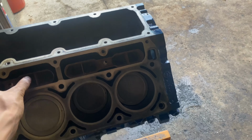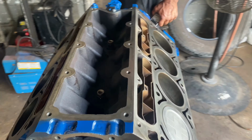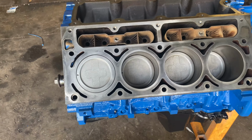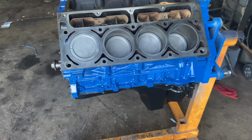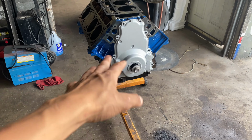Lifter trays are all clean. I think we're almost putting it back together. Just waiting on parts now. Well, that doesn't look good. So I guess the timing cover is going black as well.